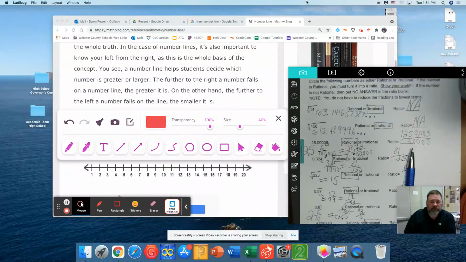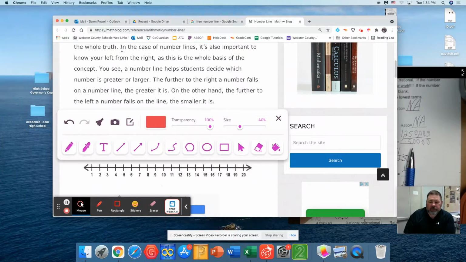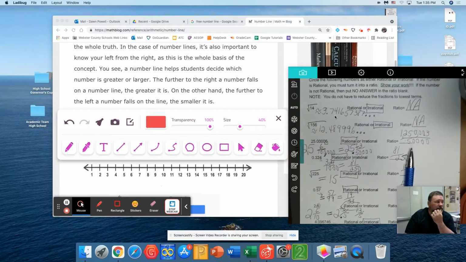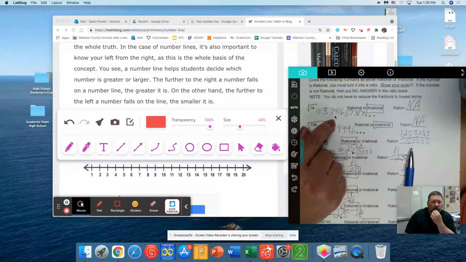Okay. Well, when you're looking at a number line, the one that you pulled up is just 1 through 20, which will let us fit most of the numbers that we got off the sheet. Now, if I ask you to put square root of 14 on that number line, honestly, I'm not for sure where that would be until I turn it into a decimal representation. So when I turn it to a decimal representation, then my decimal is about 3.7. So it's always easier to turn your numbers into a decimal. Even if you have something like a fraction, try to turn your number into a decimal, and that's usually the easier way of figuring out your placement.